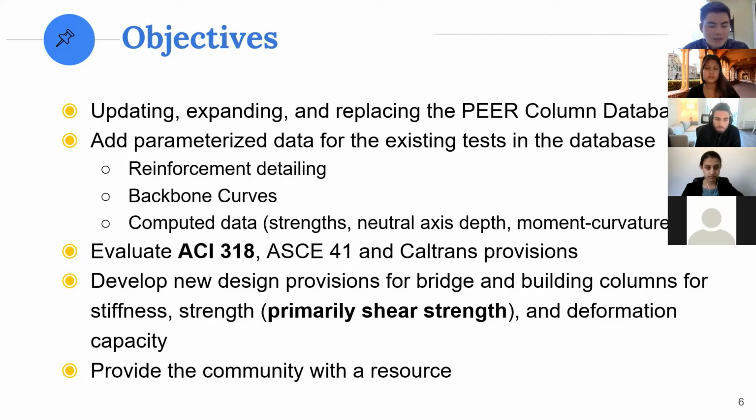We'll utilize the database to evaluate ACI 318, ASCE 41, and Caltrans provisions, and develop new design provisions for reinforced concrete columns, such as stiffness, strength, primarily shear strength, that's the one we are focusing on right now, and deformation capacity. And lastly, we want to provide the community with a resource so that they can develop new provisions as well and see what they can do with the database.